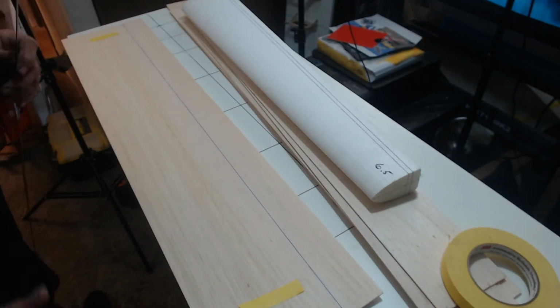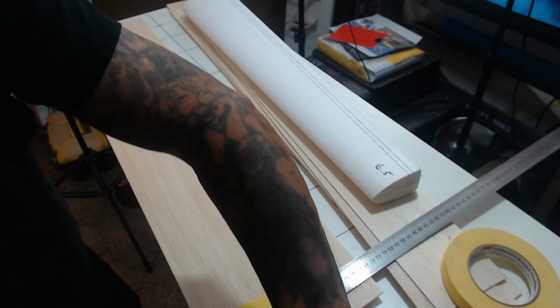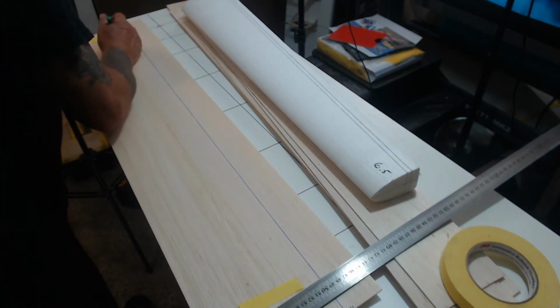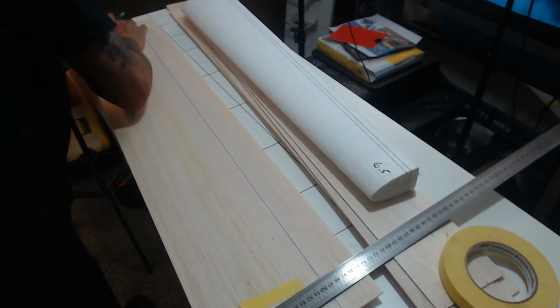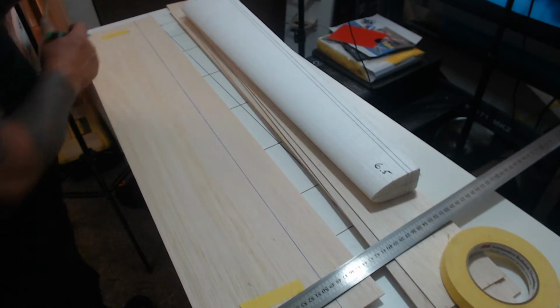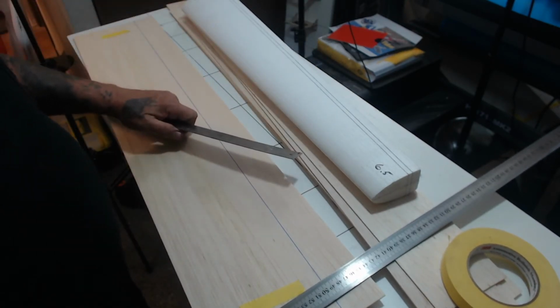That's a meter stick. That's the only thing I hate about using the meter stick. Every time I try to measure with it, it screws me up. But for you guys in Europe, no problem. No, we're not going to get away with that. 5 inches. And this has to be clear.